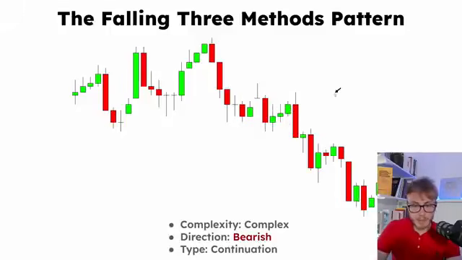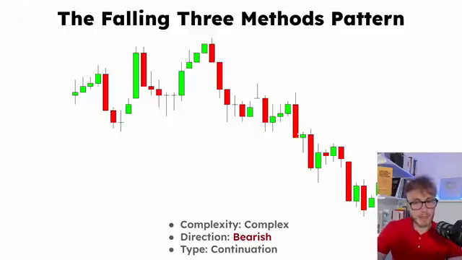The final candle should be a strong red candle, and we can see that we found a strong red candle right here. And remember, this candle needs to close below the close of the first candle. So we need to close below this point, and here we can once again clearly see that we got a candle close below. So now then, where do we enter, where do we place our stop loss, and where do we take our profits?